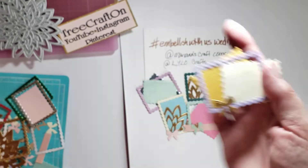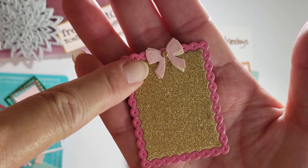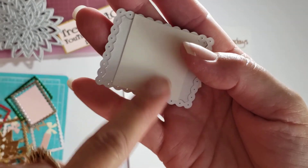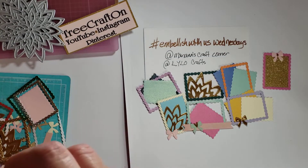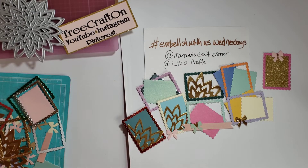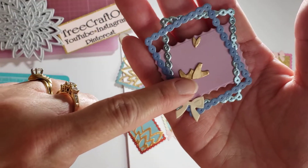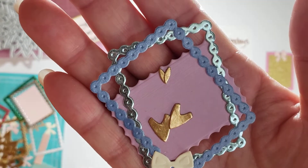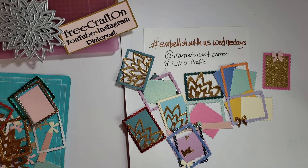I wish I would have popped this up and made it more like a mini clipboard. I just put a little square of scrap behind here to hold the two together, so it doesn't have to be a whole page. On this one I used some hearts — I couldn't find the little heart die, so I just layered two of the little petals or leaves together to make it look like a heart. That's a good idea!